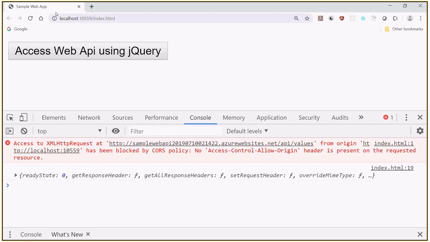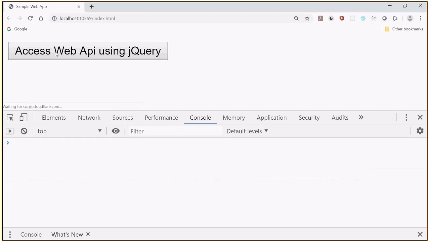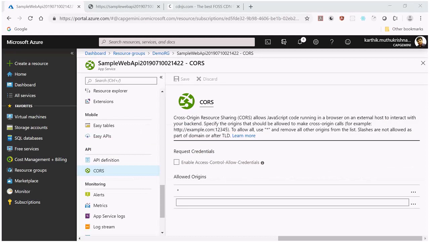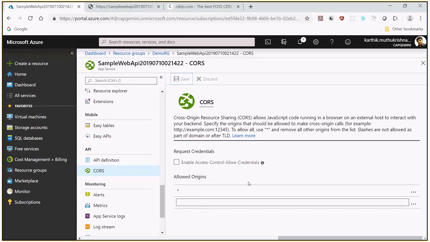Why? Let me refresh. Click. Have I refreshed it? Just a minute. Do I need to refresh?